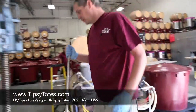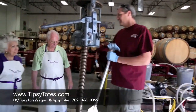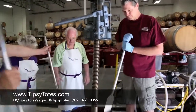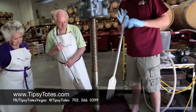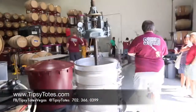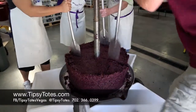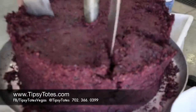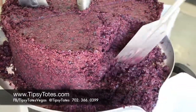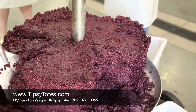So what we do is we call this cutting the cake. What we're going to try to do is get as much of it as possible into these bins and keep as much as possible off of the floor. But it's okay, I know the guy that cleans it up. He's a pretty good guy. His name's Chris. It's pretty compact, so you got to kind of cut through it, like a pie, and then just scoop it on in. Watch your head on that handle, James.